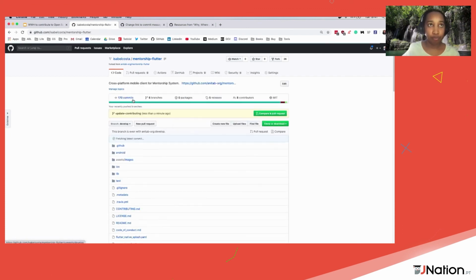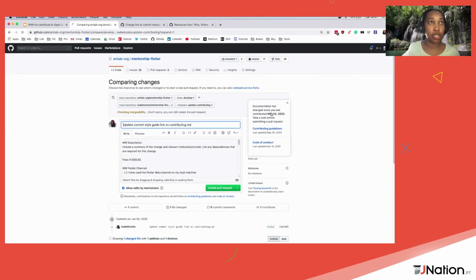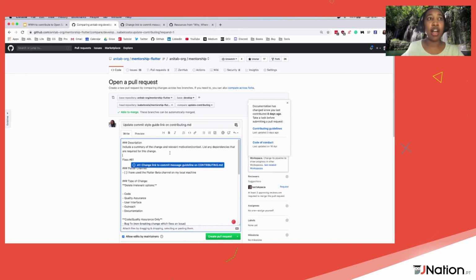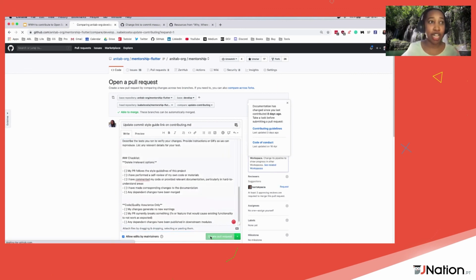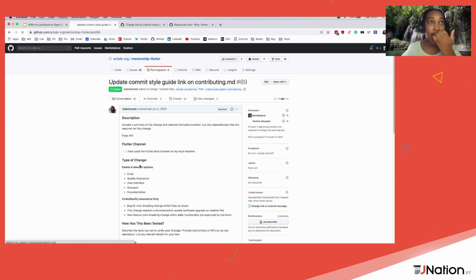Okay. So the change is done. Let me compare and pull request. Yes, this is what I wanted to see. I want to have the base repo as the original one. So I'm just updating this, and the issue, I think it was 61. It's good to provide a good pull request description. Okay, don't forget about that. I just don't have time to do it right now. And I created a pull request.